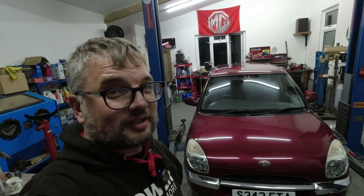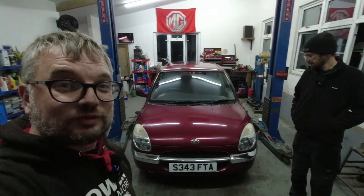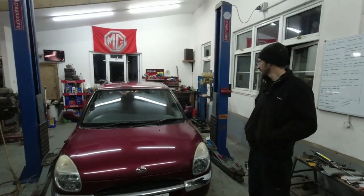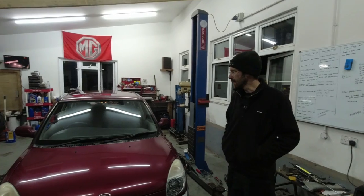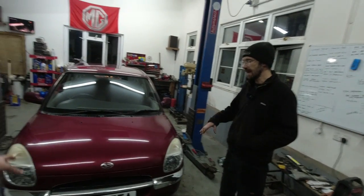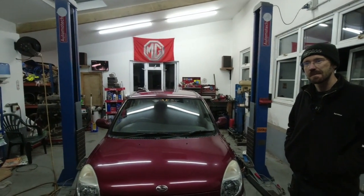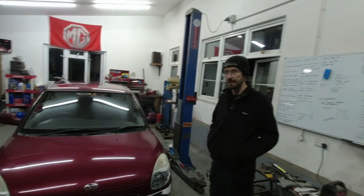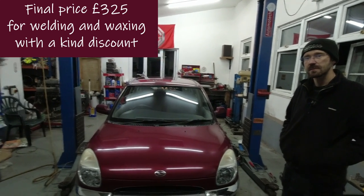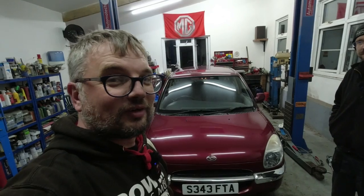This side all done, and lo — after many many hours it is done. The Sirion is waxed and Tim probably never wants to work on the Daihatsu ever again. We've learnt much today — the bit of welding was the unexpected thing, but we got done inside the bottoms of the doors as well, behind the slam panel, inside all the box sections. We've done our best to try and stop it rusting. We haven't worked out the bill yet because we literally only just finished, but there will be a charge for this. A free car never stays free for long, but this one is so good.